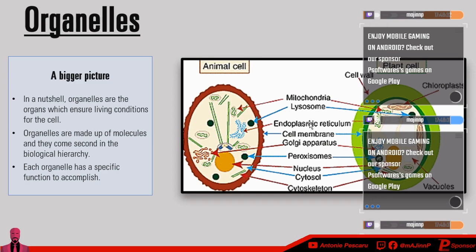Cell membrane. Oh, they actually did showcase the cell membrane, which, as you can see, the plant cell does have, but it has an extra layer, which is the cell wall. It has chloroplasts and vacuoles, and as you can see, we find the same organelles in both the plant cell and the animal cell. Cytoskeleton, cytosol, nucleus, peroxisomes. Oh, the peroxisomes are actually the ones that disinfect. Sorry about that. The lysosome is actually the one that digests. Golgi apparatus, and etc.